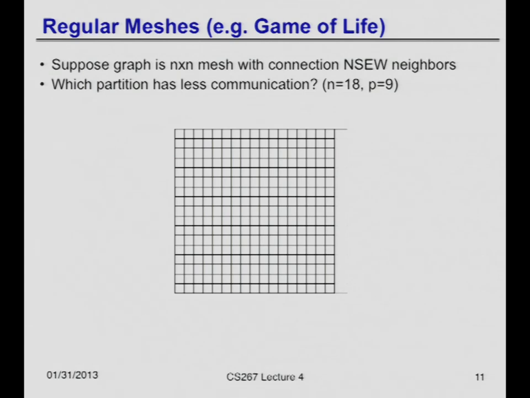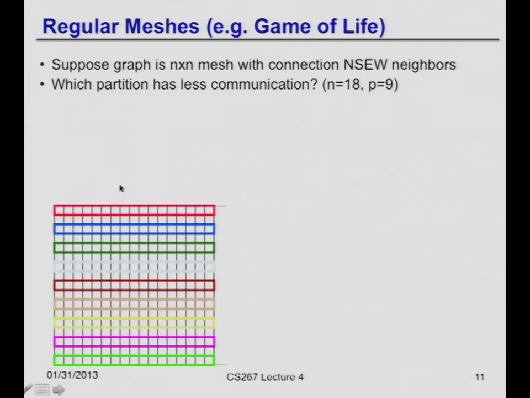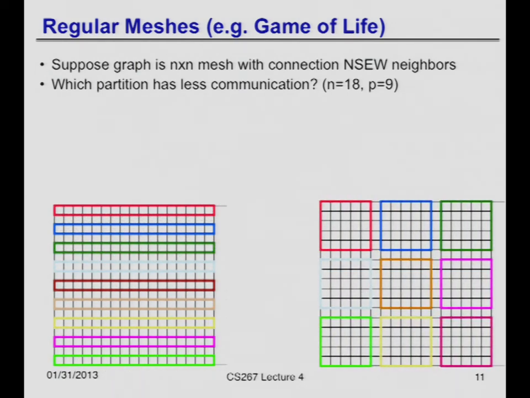So let me show you 2 perfectly natural ways to do it. Here I've indicated by colors which processor owns which grid cells. So the first processor owns the first 2 rows, the blue processor owns the next 2 rows, and so I've divided up everything evenly. And so this seems perfectly natural. Everybody owns an equal amount of data, and everybody just talks to their neighbors. So there's that picture. And then here's the one I had in the previous slide where everybody owns a square. And so the natural question is, this one looks like it's easier to program. This one is a little trickier, but why would I choose one versus the other?